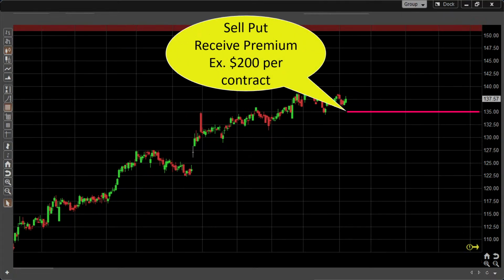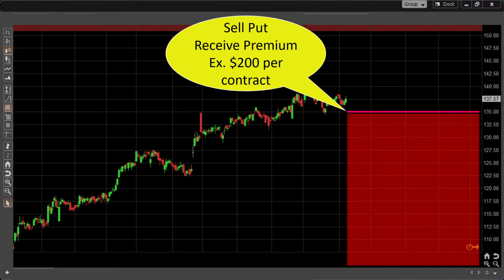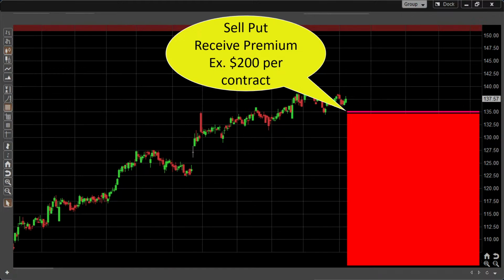Now, when you sell it, it's not like when you sell your car and you sign the title over. When you sell a put, you have an obligation. You're going to hold that position. It's going to go up in value. It's going to go down in value. Your hope is it goes down in value because you sold it, right? Now, if I sold 10 of these puts, I could make $2,000 on this trade. That's great. But if the stock has a massive drop, you could end up losing exponentially. You have no downside protection if the stock drops.